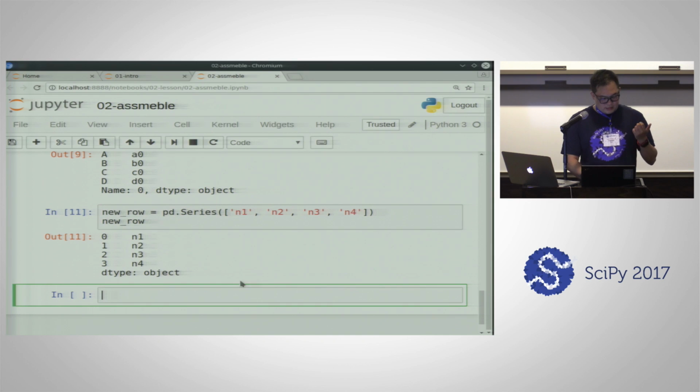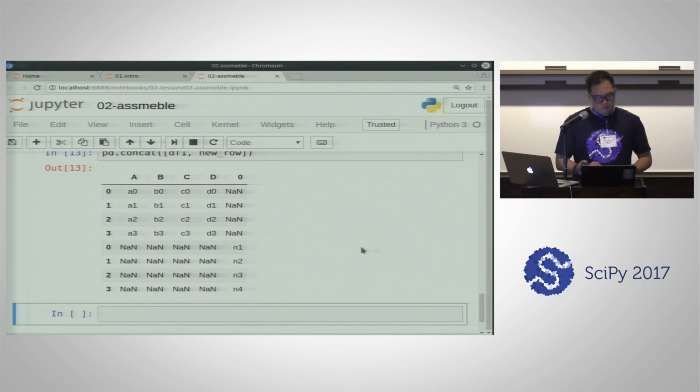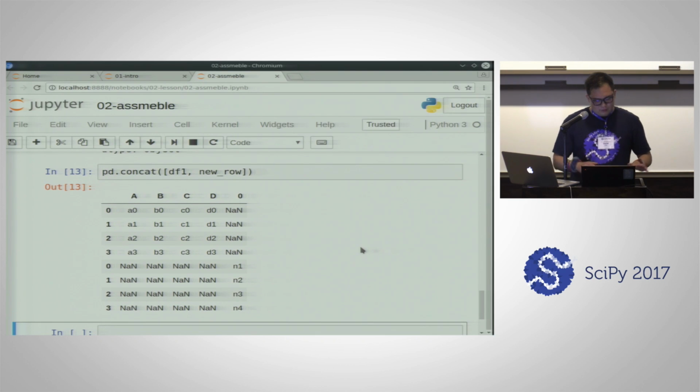So this is our series, and if we expected to be able to concatenate them together, you'll see that it didn't exactly do that, but this behavior is actually what concatenating is doing.